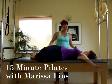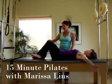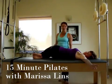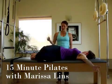Good. Sometimes it's nice to get a little stretch there. And again, use your right abdominals and pull that right side down and go to the right, head to the left. So just do a few times each direction. It feels really good. Also works your side when you twist. And coming back to center.